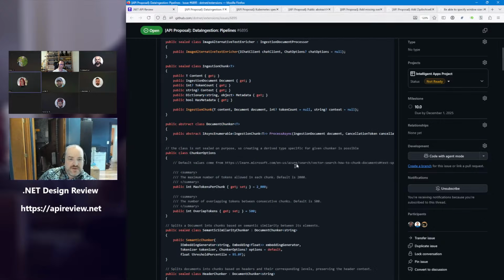Okay, so the easy one to answer will be threshold percentile. Do we want NaN? Is NaN a literal? It should be. It's a const because it's represented as 0 divided by 0. Okay, so float.NaN is a const. Yeah, that should be fine here, because I can't think of how to type it otherwise.